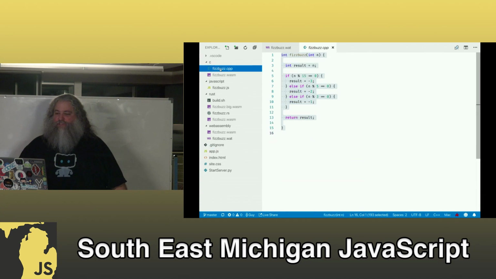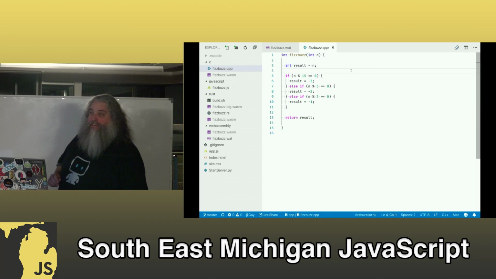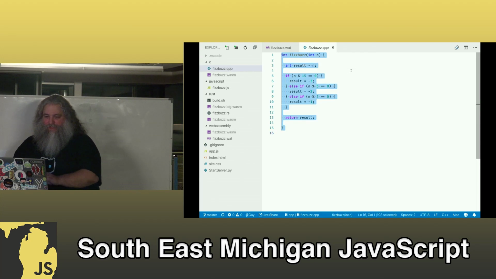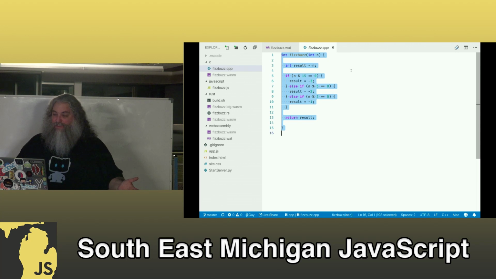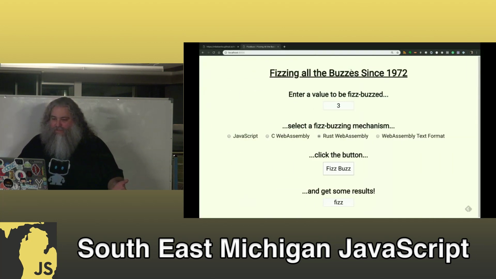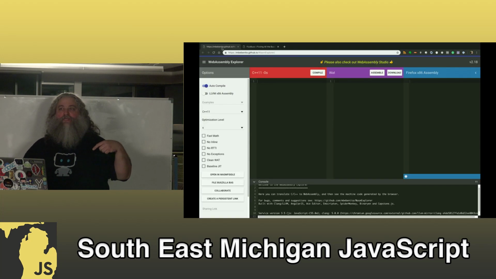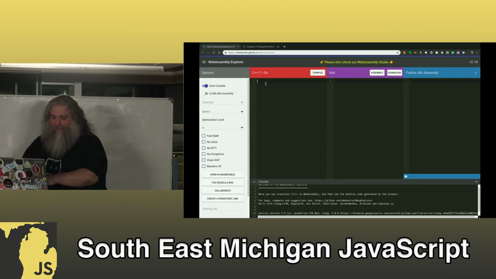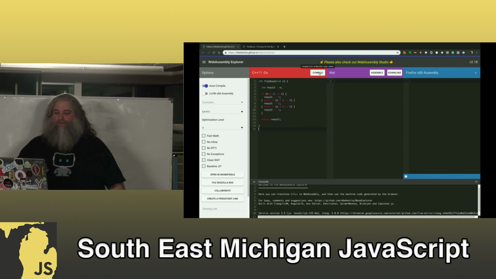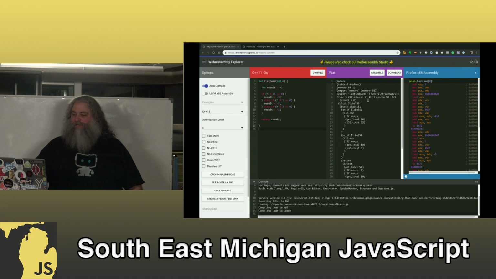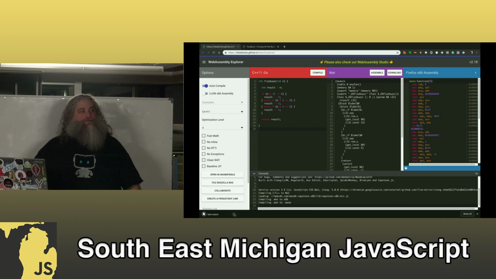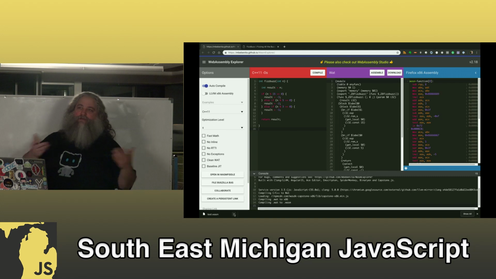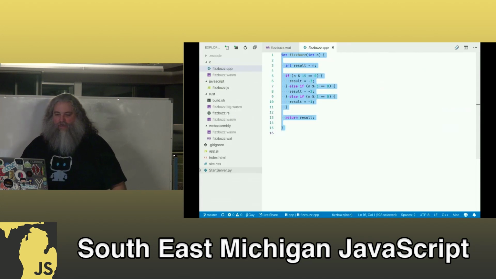So here's the C implementation I wrote for Fizzbuzz. Not terribly inspired. But the way I compiled my C++ code for this demo was simply to go to this site here, which is in the links at the end of my slides. And literally, I can paste in the C++, hit compile. It will generate a bunch of Wasm file here. And then I can download it. And you see, I just downloaded test.wasm. So boom, it compiled it. And then I could shove that into here, which I've already done. So I'm not going to do that again.